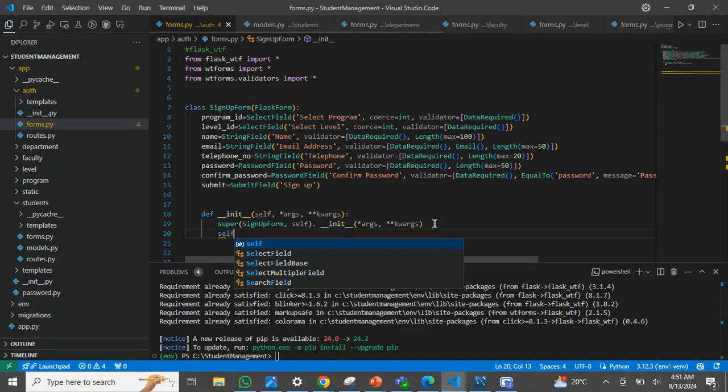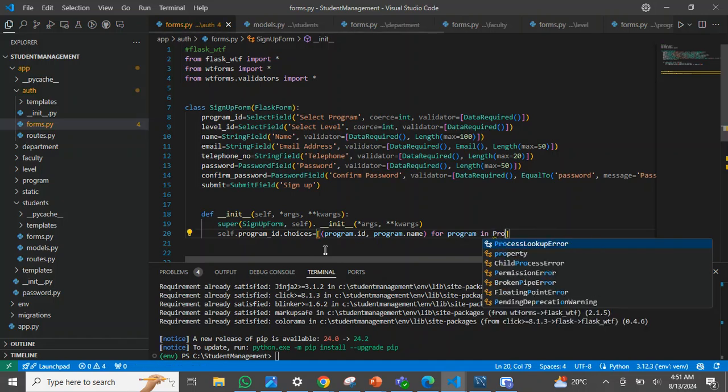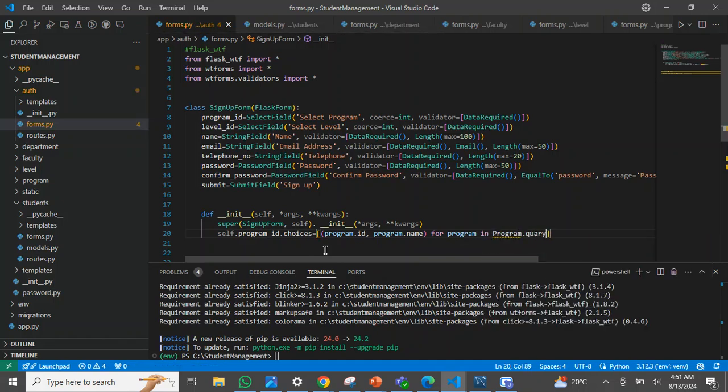So we set this program ID, the choices, which will now be equal to the tuple program ID, program name, for program in program created for.